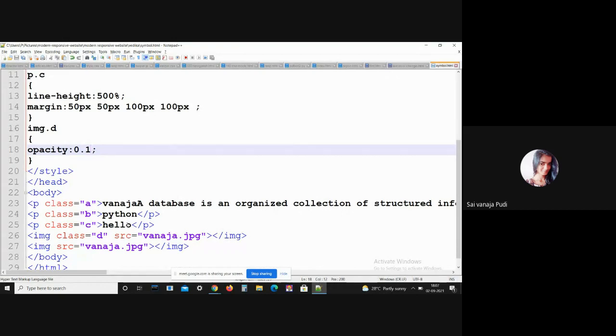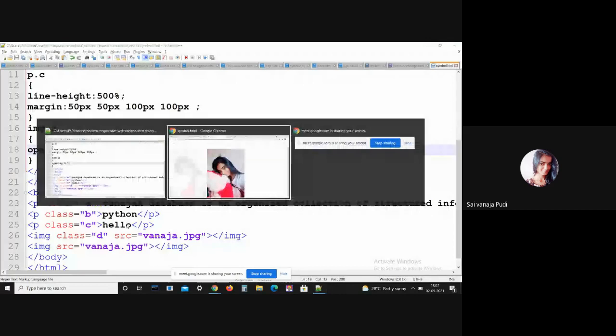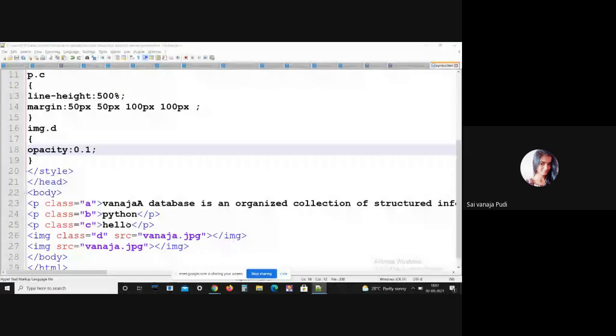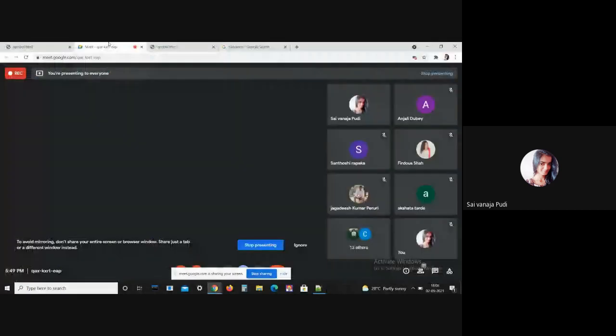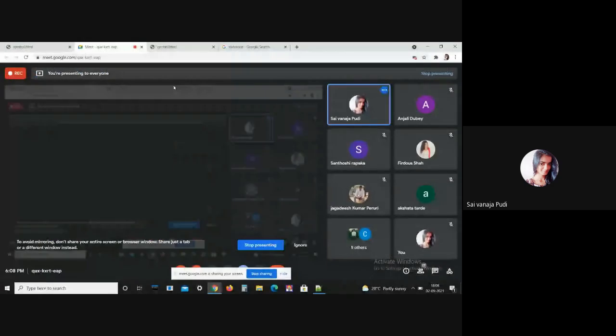Let me give some explanation about the filter property. CSS filters are used to set visual effects on text, images, or any other aspects of your website, or you can apply them to tables and lists.